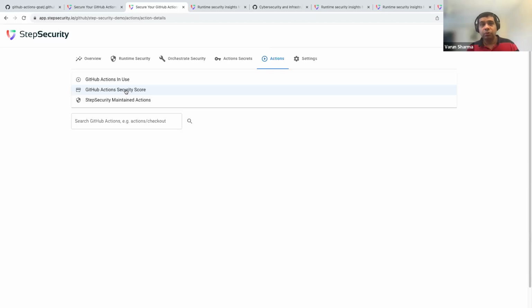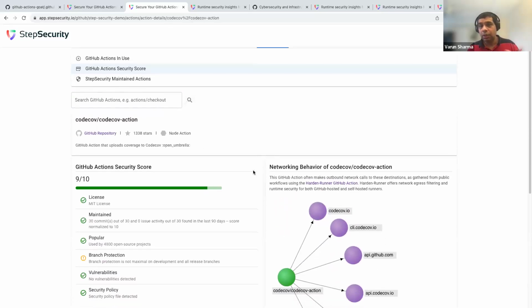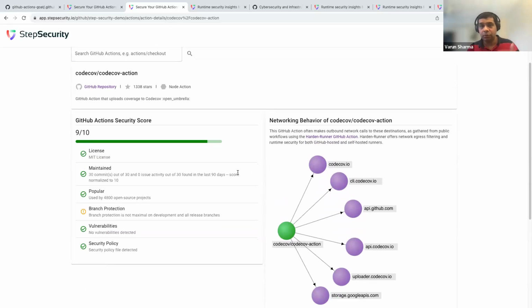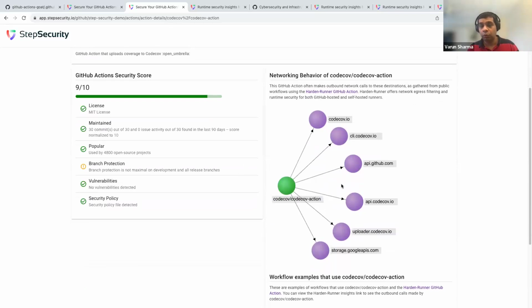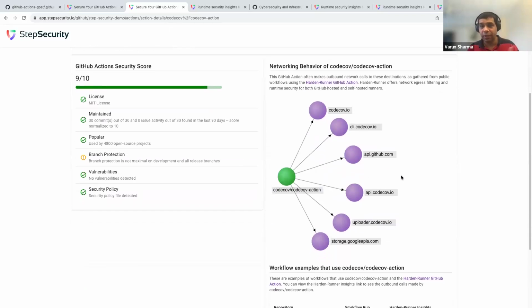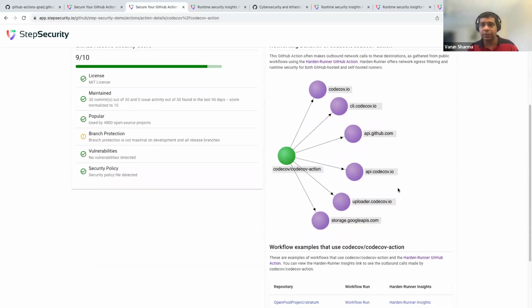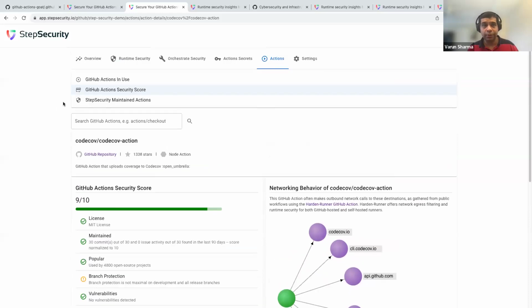Now, this is the scenario where you already are using certain actions, but let's say in the process, a developer asks that a new action be allowed. You can then come in and actually search for it. You should be able to search for any public action and see the score. Like Ashish mentioned, Codecov had been compromised some time back, and at that time, this would have shown outbound connections to certain IP addresses where this data was being exfiltrated. But now you can see what kind of traffic it has and what kind of score it has, and then based on that, you can allow it.